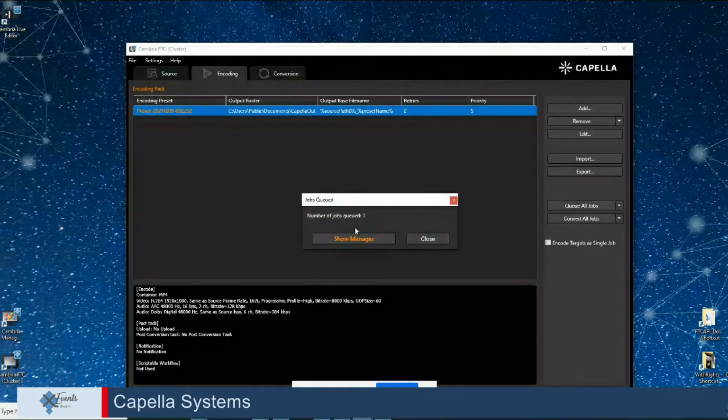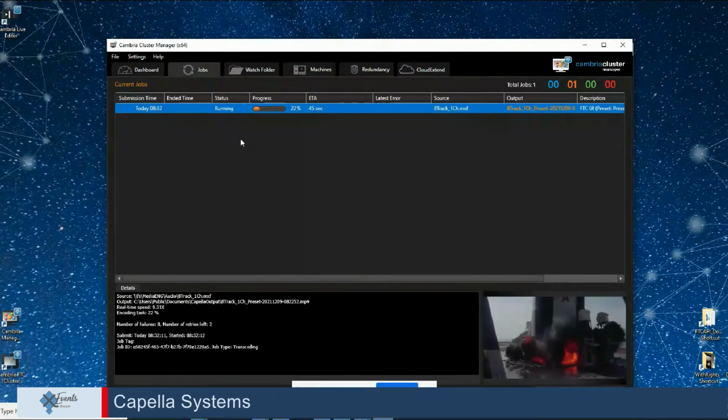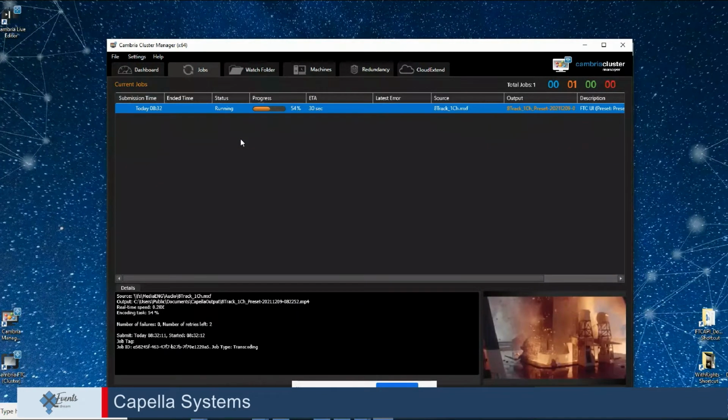And then I'm going to pop up the manager so you can actually see that manager with that job running here. And so, like I said, it queues this job to our background service. And that particular service is the one that actually handles watch folder automation. And also if you're submitting jobs via the API, it's going to go ahead and queue it to the background there. And you'll see that job show up here on this particular list.